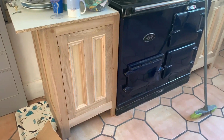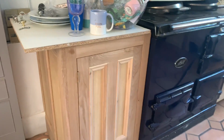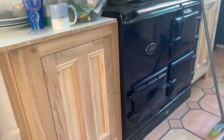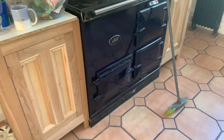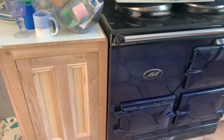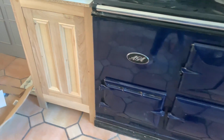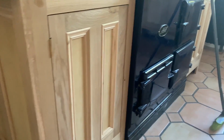It's only a few days later and the cupboards have been put in. So the carpenter did these individual panels, and then Lee's dad, Paul, put them all together. So it's oak, the wood is oak, and I actually really like the way it looks at the moment, but they're going to be painted the same colour, so they're going to be painted grey too. But yeah, so these are the latest addition to the kitchen, 2 handmade units to fit in with the others, so I think they look brilliant. So once they're painted, they'll look even nicer.